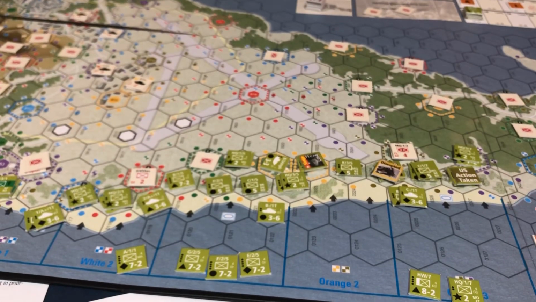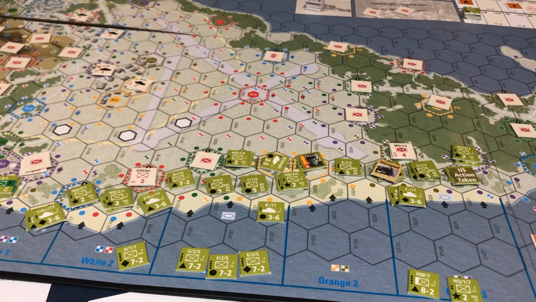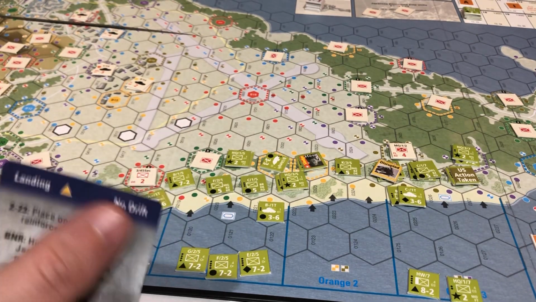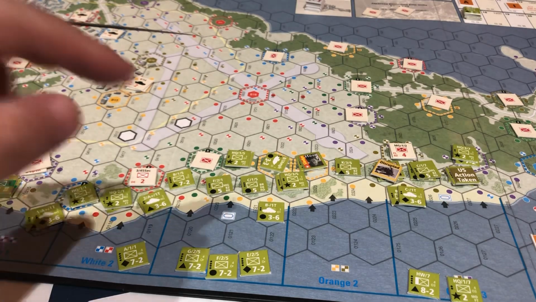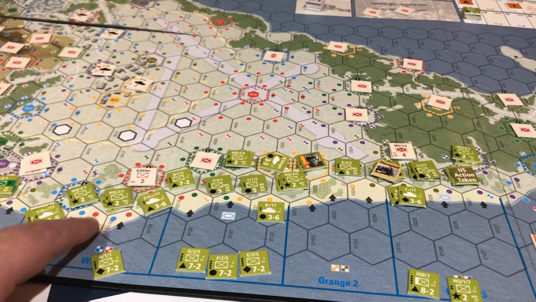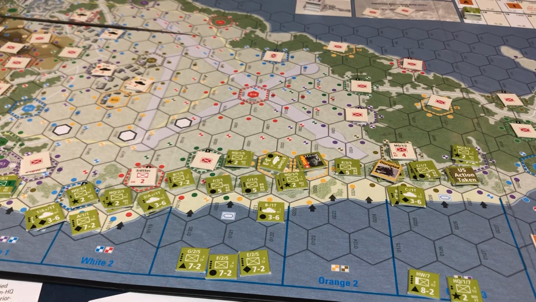Okay, so turn 4, we have to do some landings here, and we're going to start with this guy. And the first card is an orange, which we know is not going to be a hit and no drift. And why do we know that? Because orange is gone, and this one doesn't have orange anyways. So we can only land where the arrows are, and this one's full, so we'll land him here, like that.